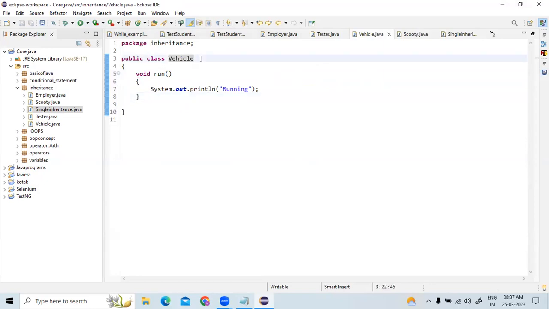This is your parent class, and this is a method of the parent class, and this is the output of that.